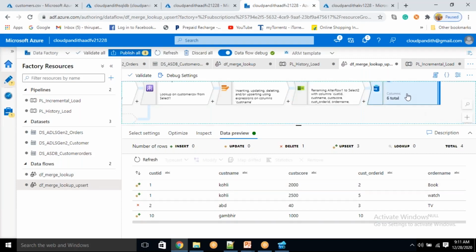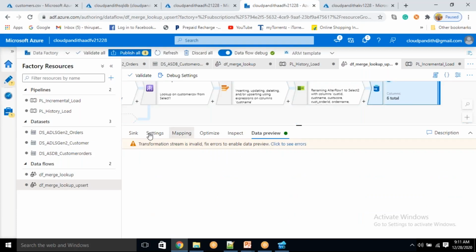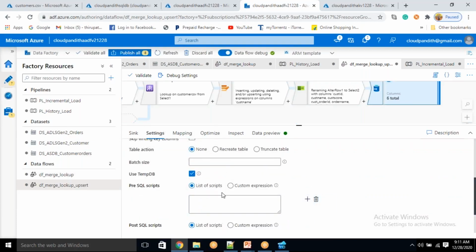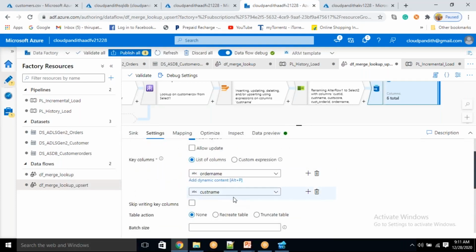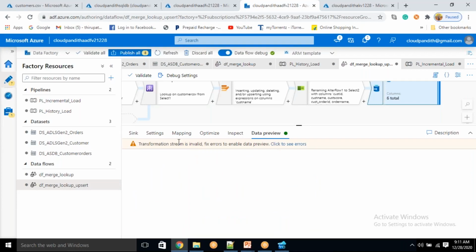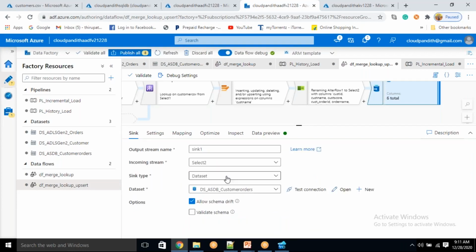Now go to settings, upsert, and I just selected order name, custom, right? Come to data preview. One second.